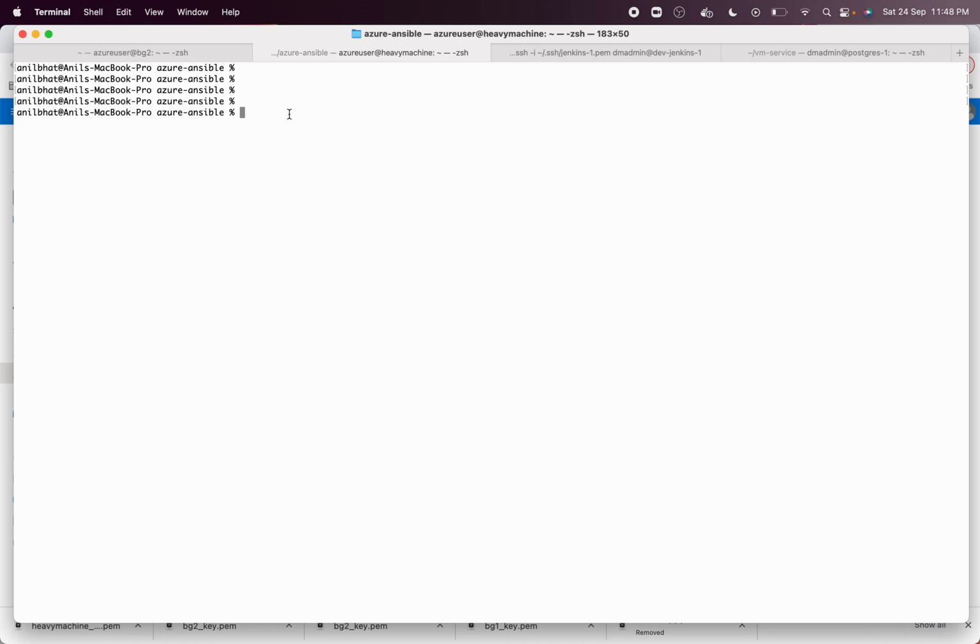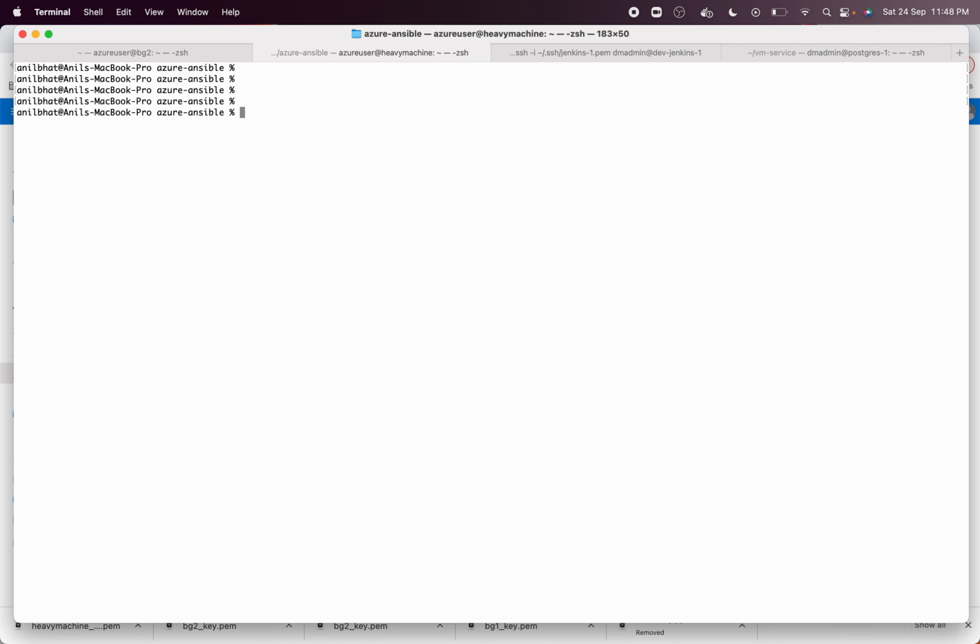Okay, so I have already generated an SSH key using the command ssh-keygen. There is a command called ssh-keygen, which can be used to create an SSH key. Okay, so the command is something like this. We use ssh-keygen -t rsa -b 4096 and we generate the SSH key. I have already generated it.